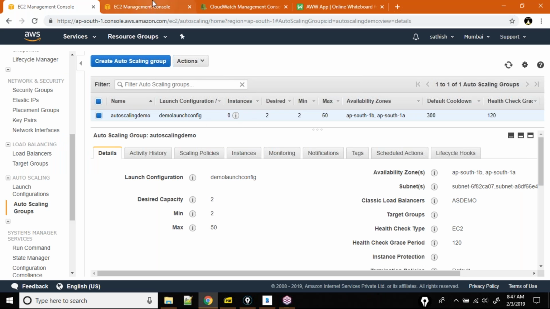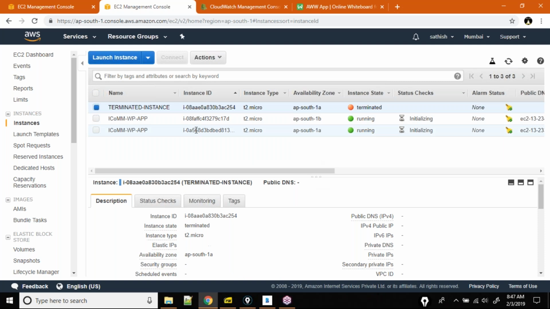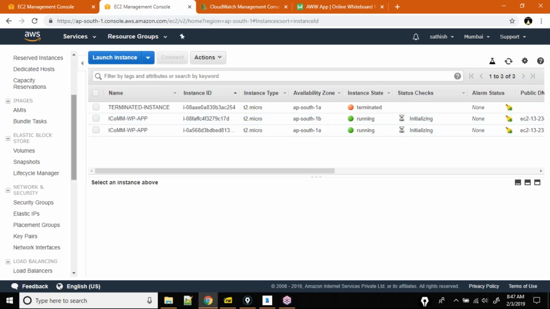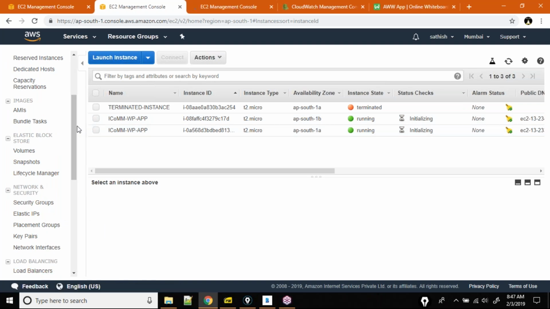Now let's go and see here, refresh. Now we see two instances have been automatically created, and you can see that it's initializing, right? It has that tag also, the WP app server. And if I go to the load balancer and see that, I'll just open the load balancer in a new tab.